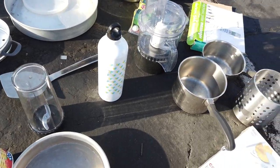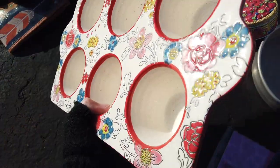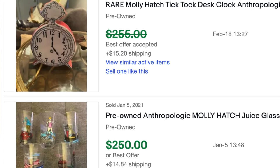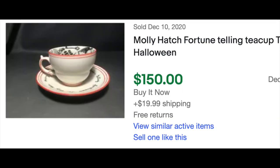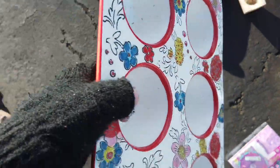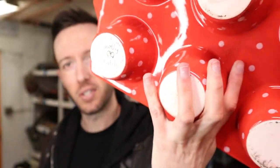This next thing is really cool — it's from a studio pottery artist named Molly Hatch. She does a lot of incredible kitchen items: plates, glass tumblers, and more. Some of her retired or discontinued pieces can go for a ton of money, so she's definitely a name to keep an eye out for. Her lines are sold through major retailers including Anthropologie and she has a big following. All of her pieces are signed with a stamp on the back. They only wanted seven dollars for this, so I grabbed it.